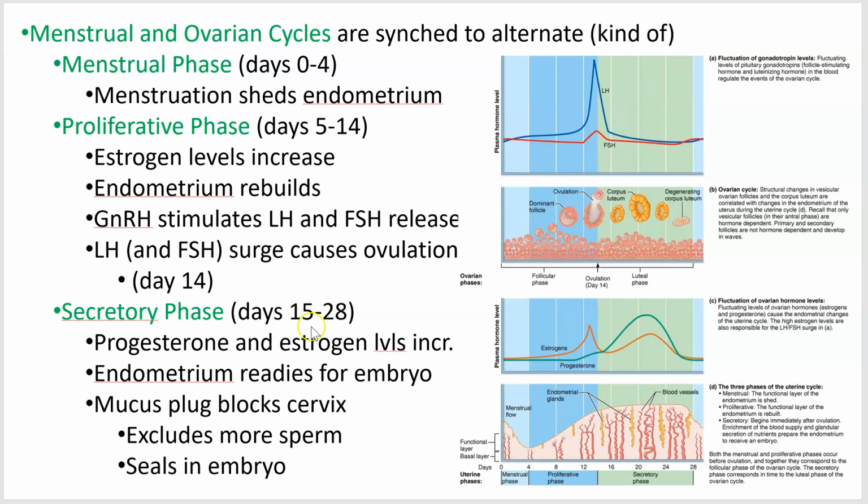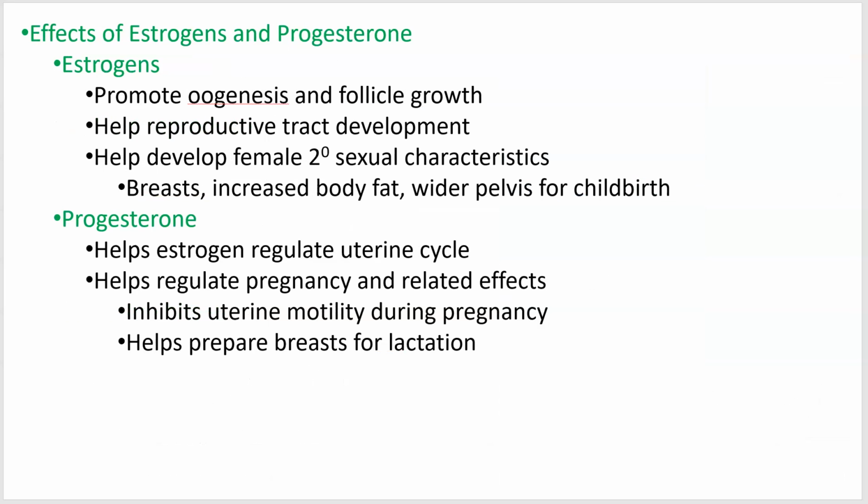If not, if there's no fertilization, at the end of day 28, then you just restart. So here's this light blue again, which means that we're starting the menstrual phase. And repeat. Now there's that corpus luteum thing that I was telling you. This guy produces, I should say, that girl produces a lot of estrogen and progesterone, which I describe in the next slide.